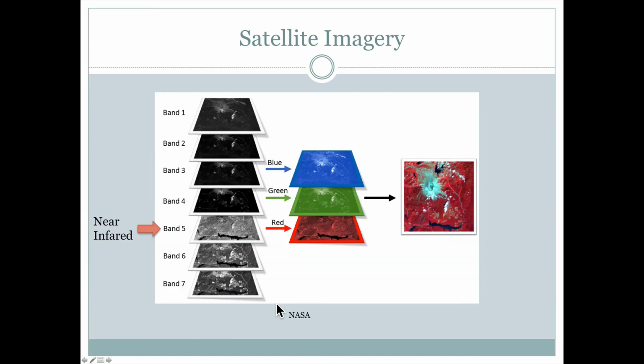However, we don't have to assign colors in that way. Remember, there's a lot of different bands that are being read from these satellites. For example, if we assign the near infrared, what was measured in something that's invisible to our eye, to the color red for display, and then we represent what was measured in the red portion as green, and what was measured in the green portion as blue, then we get one of these false color composite images like we see here.